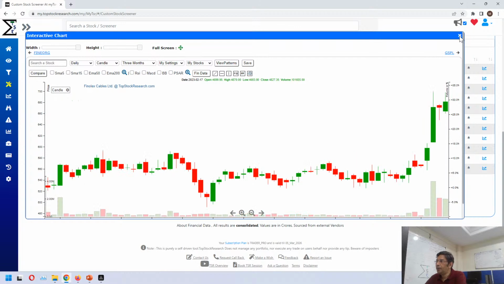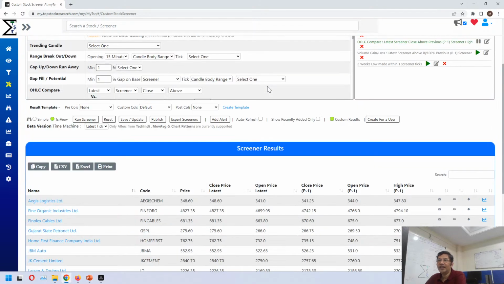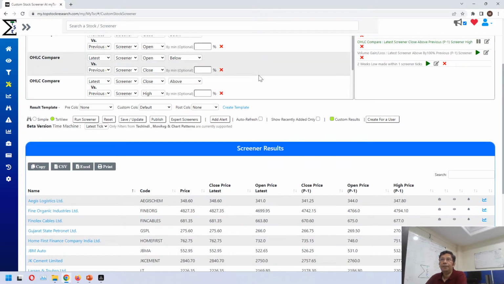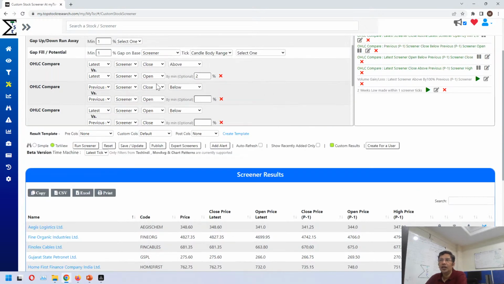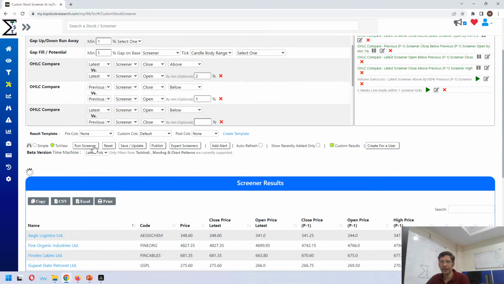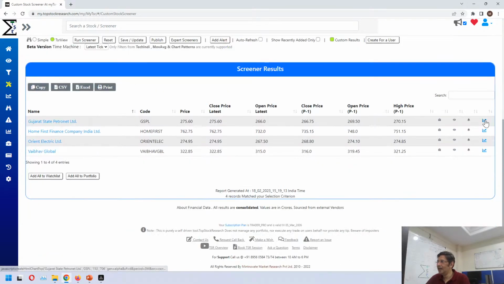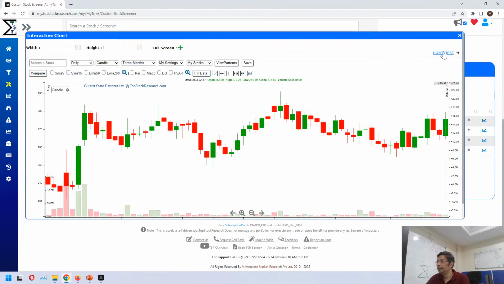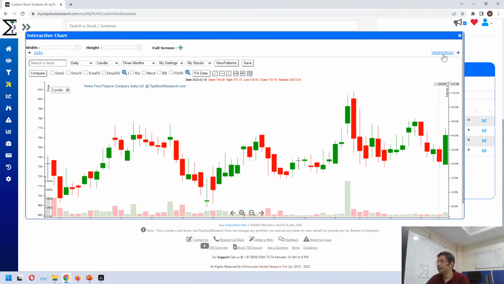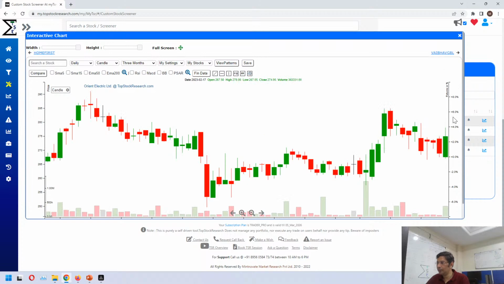On top of it, what you can do is you can say that the previous candle should be at least 1%. The gap between previous and latest, previous close and open, should be at least 1%. Go and click there. You'll see that there are 2 long candles coming in side by side, which should give you even better confidence, and the volume is also better out here.